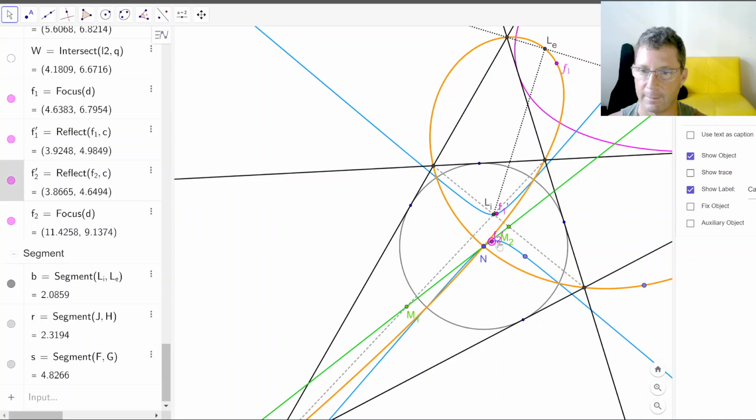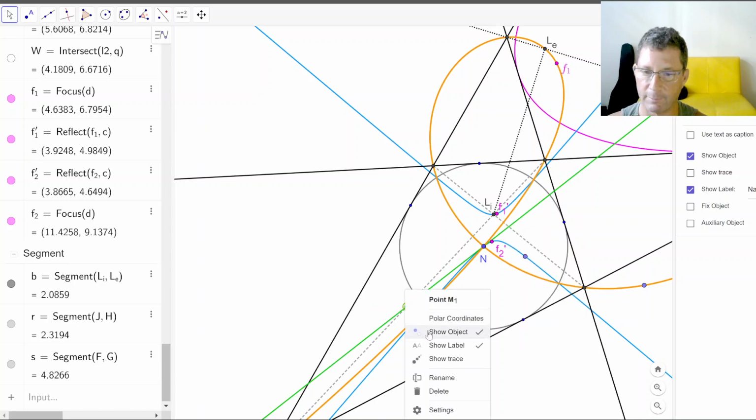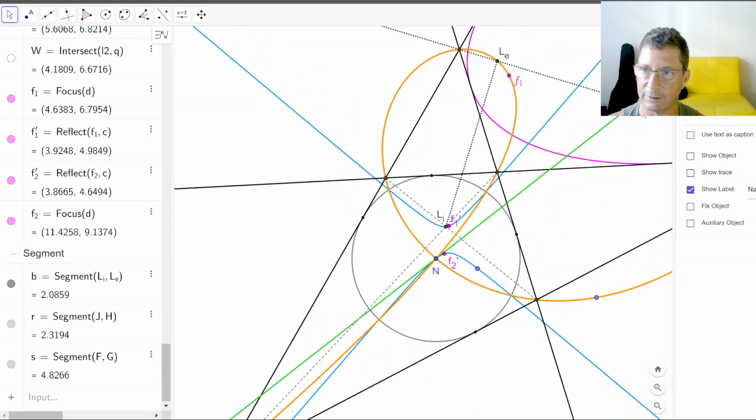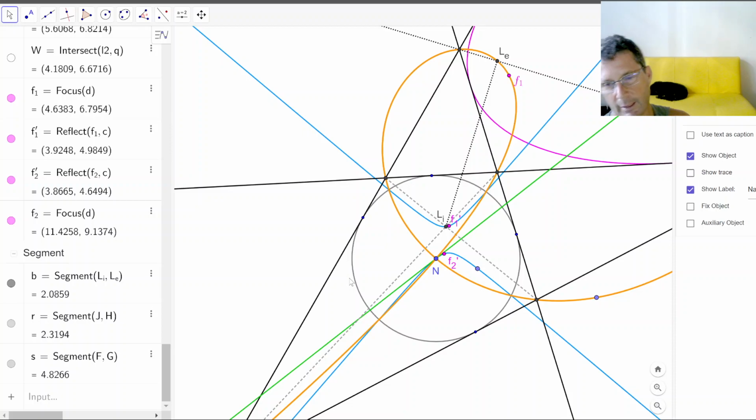Okay, there it is, barely visible. I can actually hide the objects from my Newton line. Let's hide them, no longer needed. Okay, so now I can see that I have a 5-point conic, in this case a rectangular hyperbola, because that's a property of all strophoids. The inversive image of a strophoid with respect to a circle centered on its node is a rectangular hyperbola.